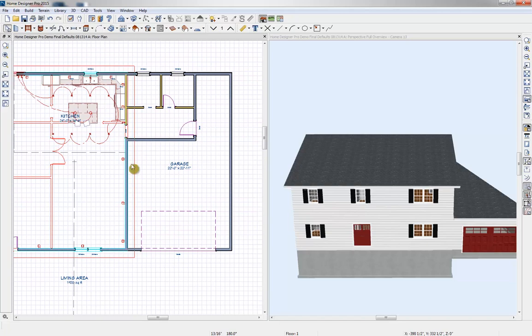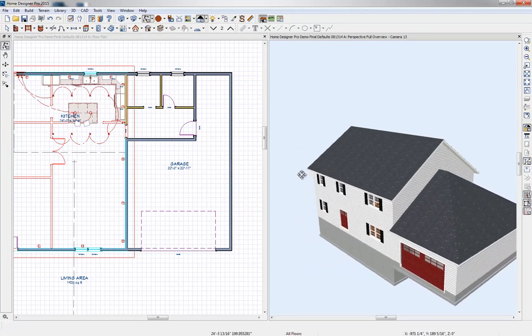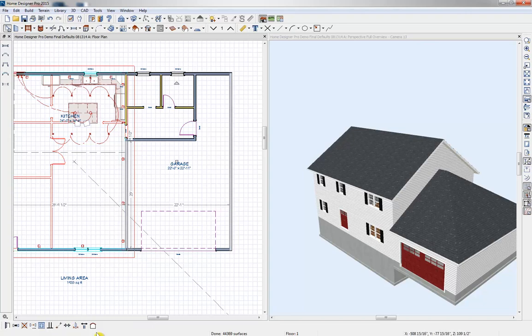we can also change the roof over the garage. So if we click over here, let's orbit this view around a little bit. We can see we still have a hip roof over the garage. So to change this, we're going to click on the wall that we want to modify, and then I'm also going to make sure that I'm going to hold down Control. I also want to break this wall real quick. So the first thing I'm going to do is break it, then I'll tap my space bar to select it, click Control to grab that other wall, change those to gable. And now we can get in and make some modifications.